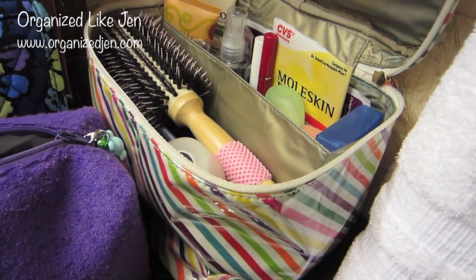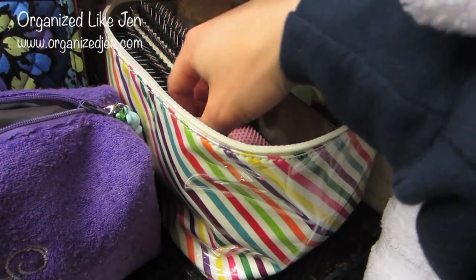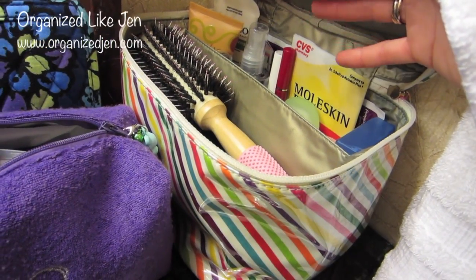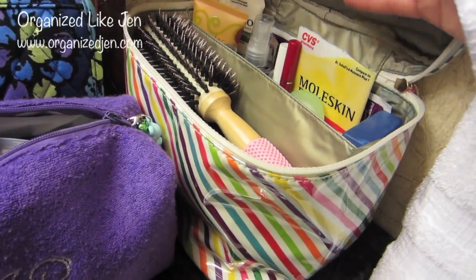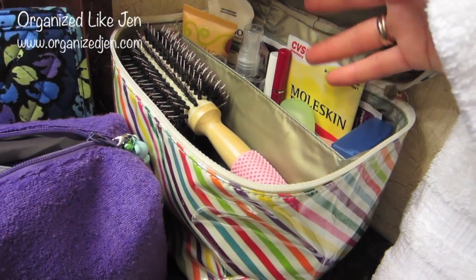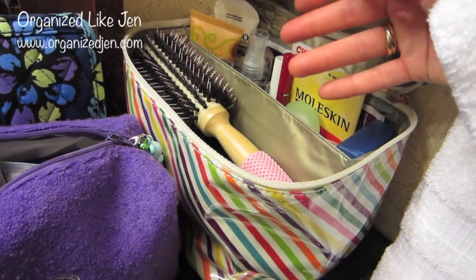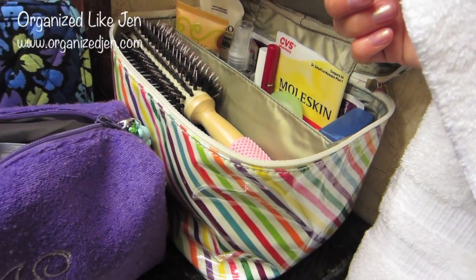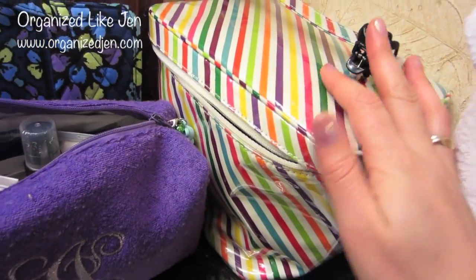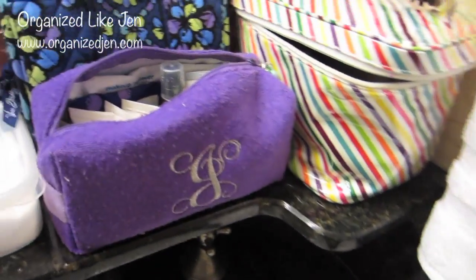All of my hair care stuff is in this front row here. A little tape for boo-boos on my feet and stuff. And then other things in the back, standing up vertically for easy identification and access. I've got deodorant and body spray and lotion and Q-tips and things of that nature. And it's just easy for me to reach in here. I have a hair clip to easily put my hair up when I'm washing my face in the morning.